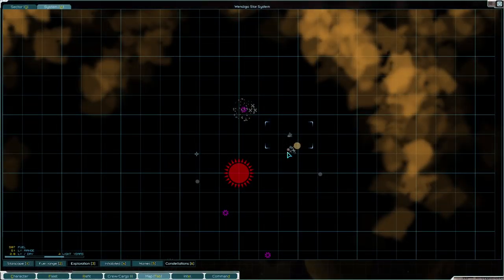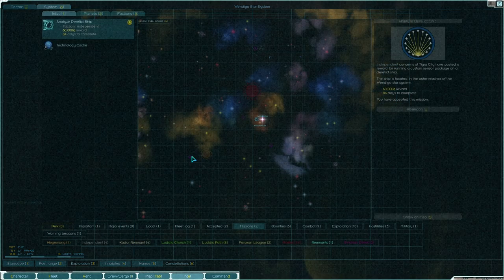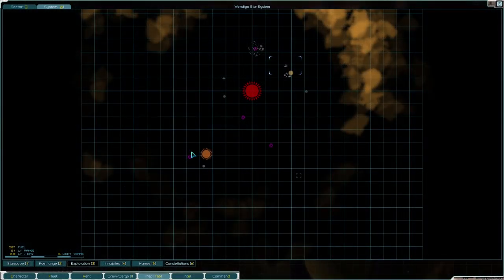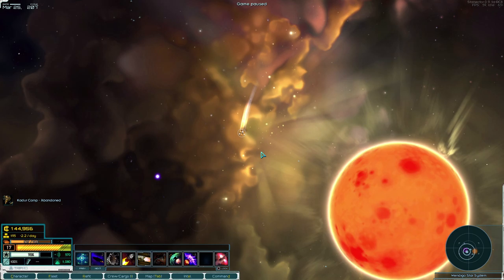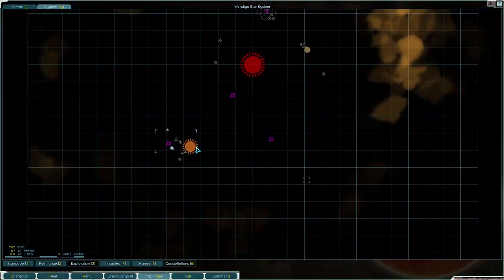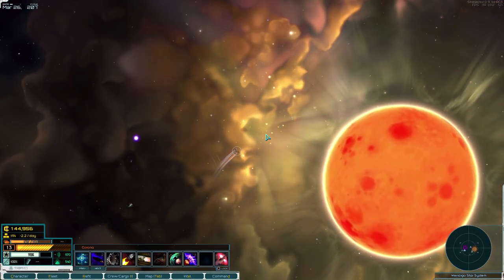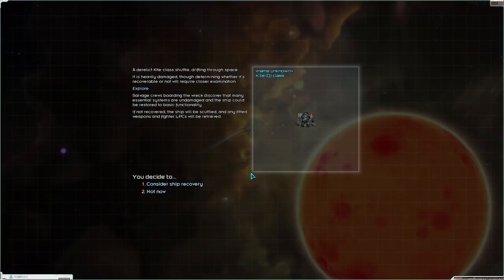Okay. Oh, man. Outer reaches, huh? It's the outer reaches of the Vendigo star system. Could it be around Basmara? I would expect it to be around Vendigo, but you never know. Okay, there's a lot of stuff around here as well. We went down to this place. There's some stuff flying around. Oh, we're taking damage over here.